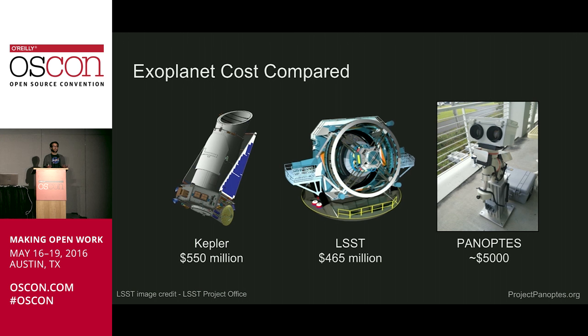Project Panoptes is a citizen science open source project. The idea is we are targeting high school groups, college groups, and interested amateurs. We have a kit — it's a single SKU kit — and a school can fundraise $5,000, which we feel is entirely appropriate for what you get out of this. That kit will come to them and they spend a semester building it, with lesson plans related to the kit. NASA JPL right now is helping us develop those lesson plans.